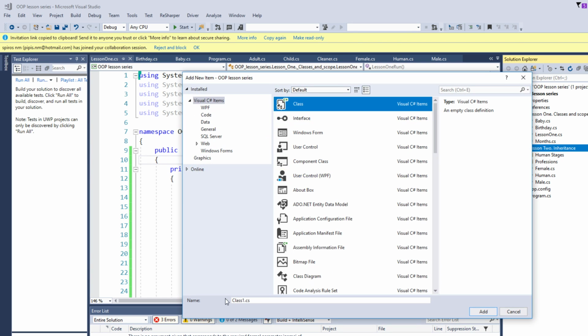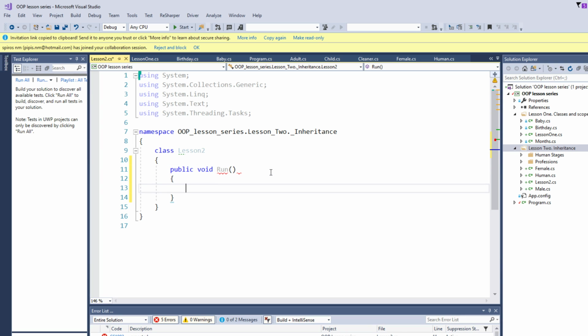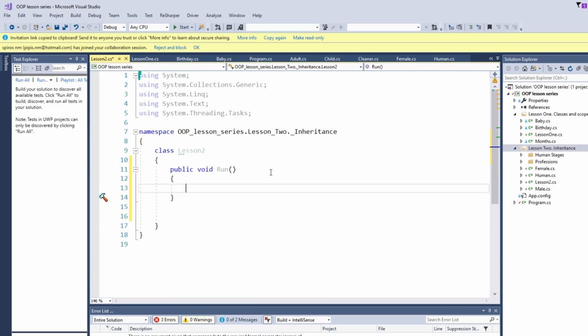So let's create a class for lesson 2. And in this lesson, what we want to do is to run it, and that's all, to run it.